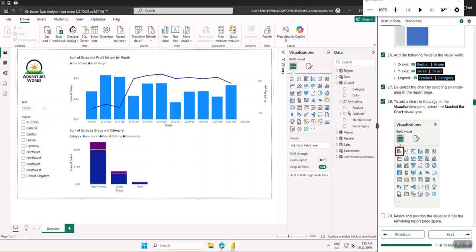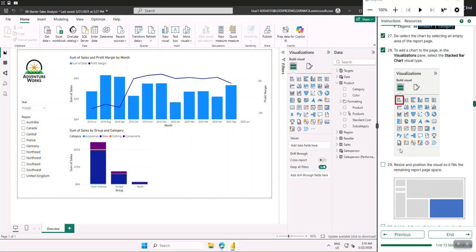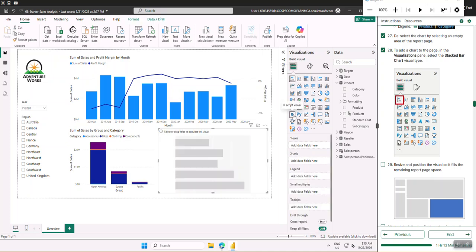Now add number 28, add the second chart. This time, stack bar chart. It's just right here, the first one. It's called the stack bar chart, this one. Now click on it. Do you see that it covers the rest of the space? So I don't need any adjustments anymore. Do you see the concept of alignment? Not to just put everything like zigzag. Are we following? Let's proceed.